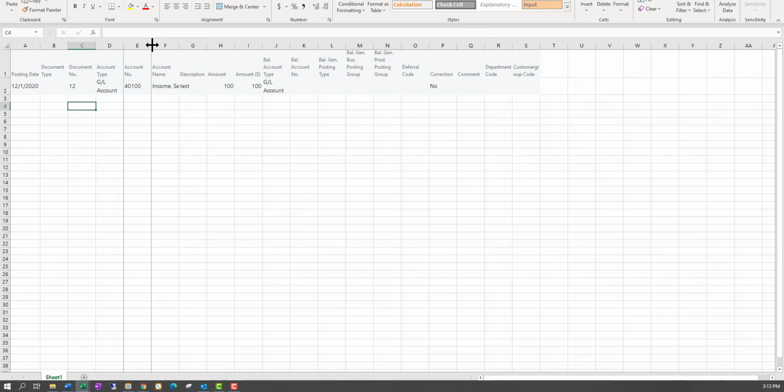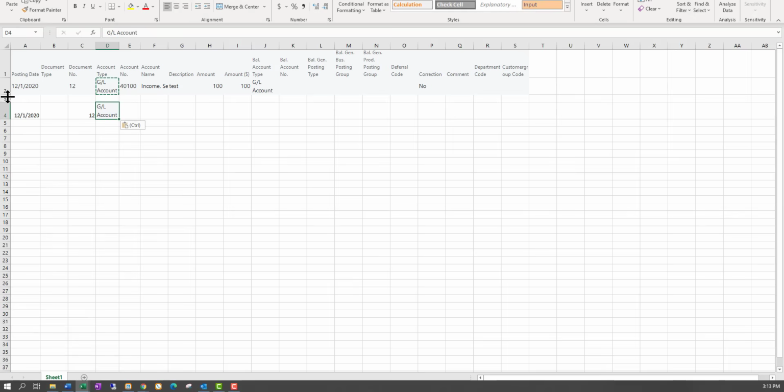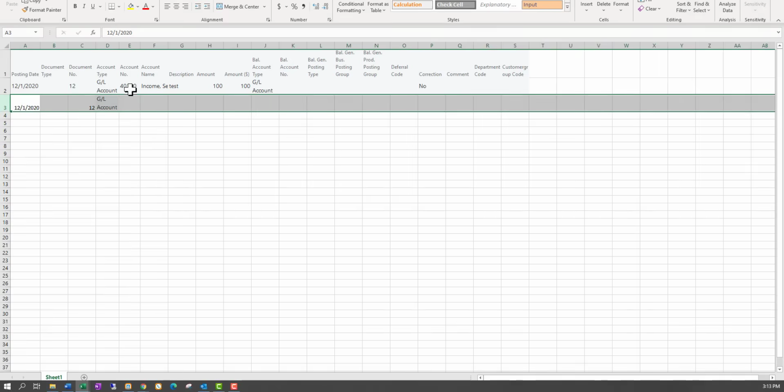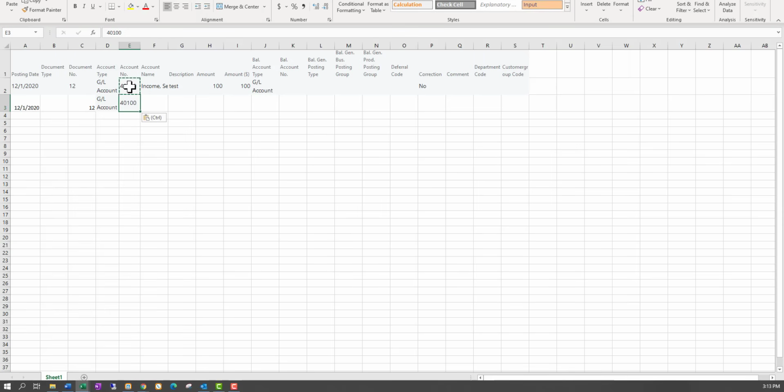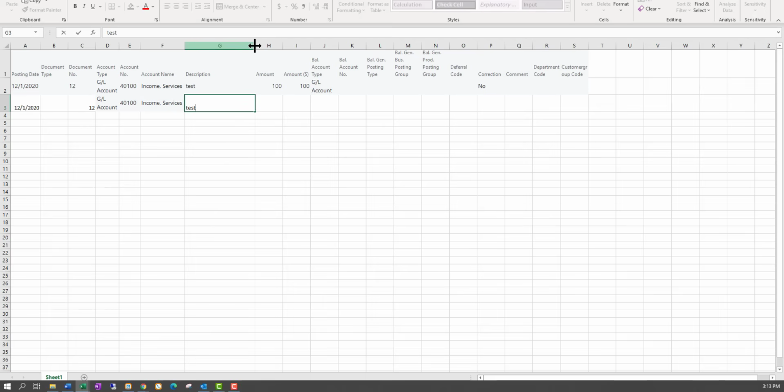So I can go ahead and complete this journal entry in Excel. I'm just going to put in a few lines here. Document type. And I'm going to copy some of these rows from above down. So the account number, for example, you can have all sorts of different accounts, of course. The account name will typically default. Then your description of the journal entry, you can put whatever you want in here. And then your amount. Let's put a -100 here. And I'm not going to bother with the rest of the columns because I don't need them.